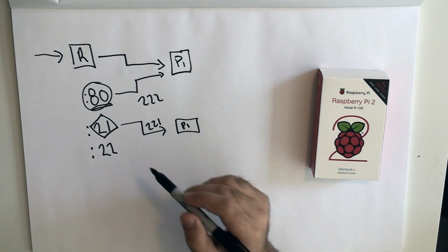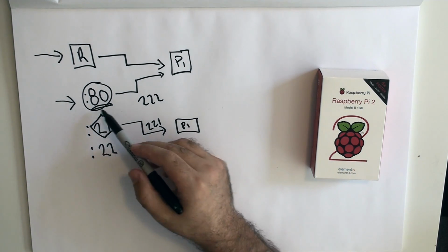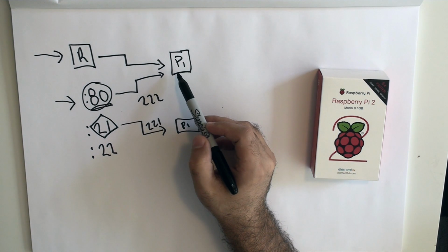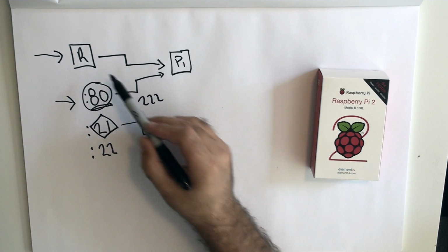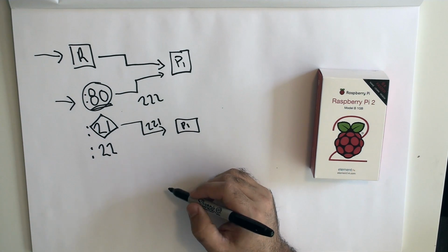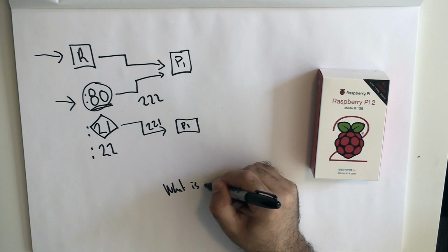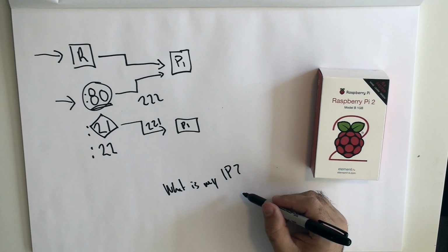For this example, let's just stick to port 80, because that's really what we want to talk about, exposing the internet, or the World Wide Web really, to a Raspberry Pi. So how do you figure out what the number address of your router is? That's actually really simple. You just go to Google and type in, what is my IP? And it'll spit you an answer straight back.